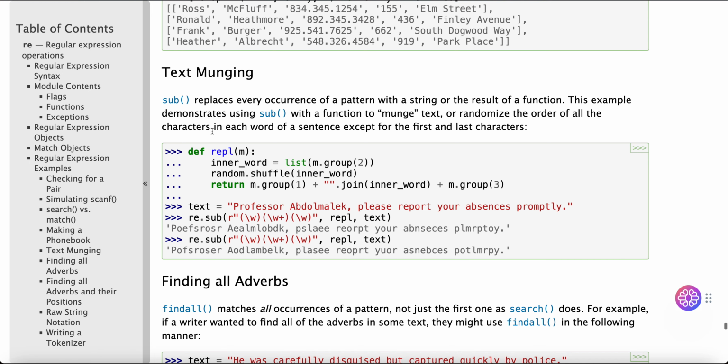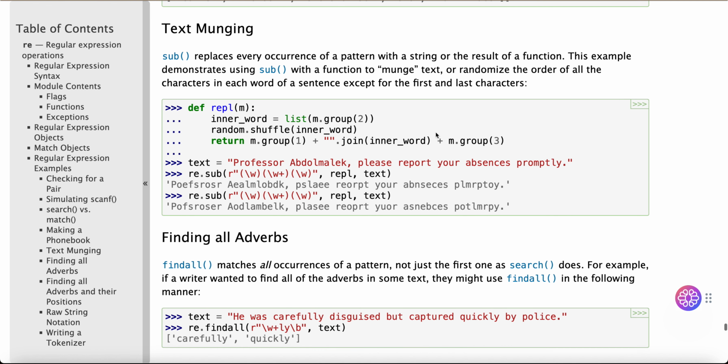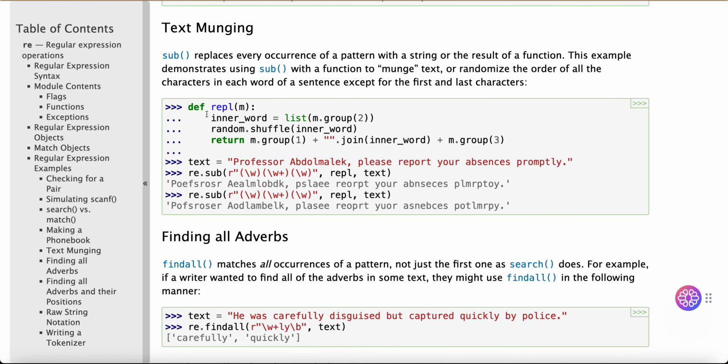Text munging: sub replaces every occurrence of a pattern with a string or the result of a function. This example demonstrates using sub with a function to munge text, or randomize the order of all the characters in each word of a sequence except for the first and last character.